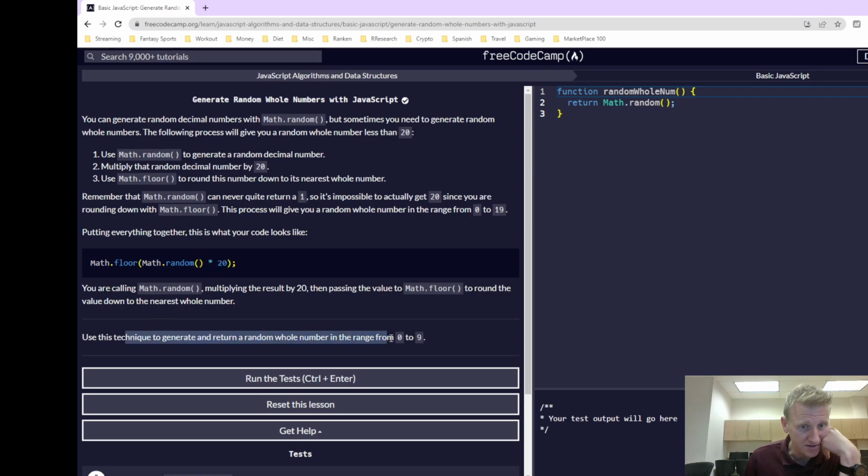Use this technique to generate a number 0 through 9. Math.random times 9, and then Math.floor.